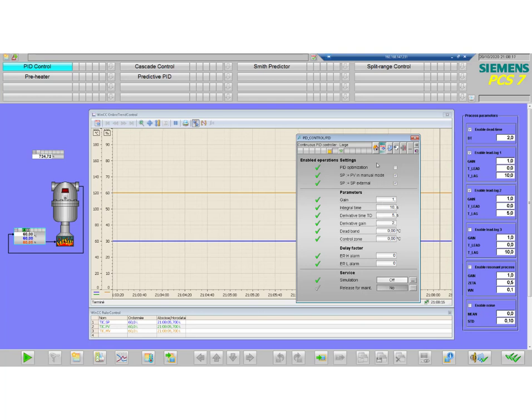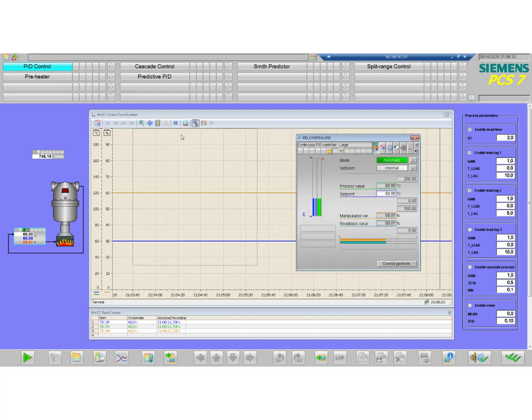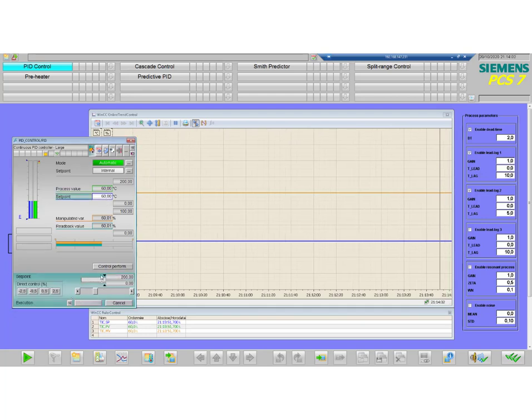So here we have now tuned this controller, and what we can do is do a set point change. Let's do a set point change of 10 degrees and go to 70.